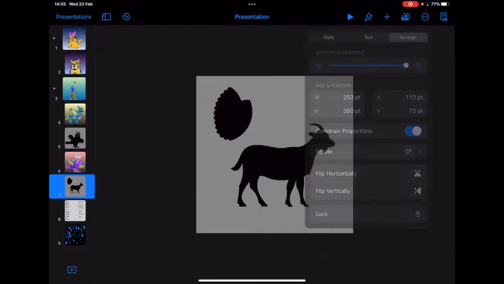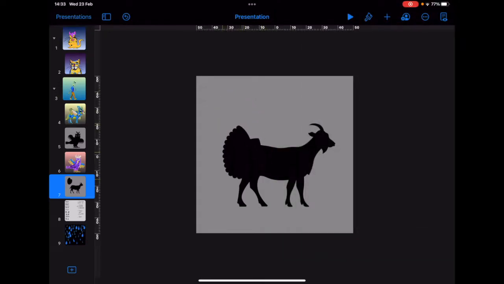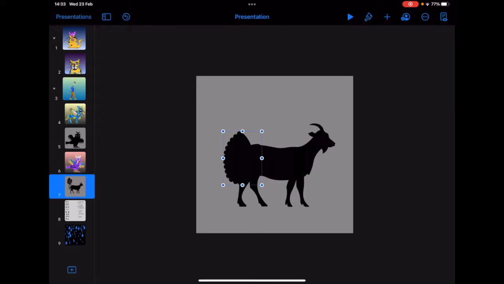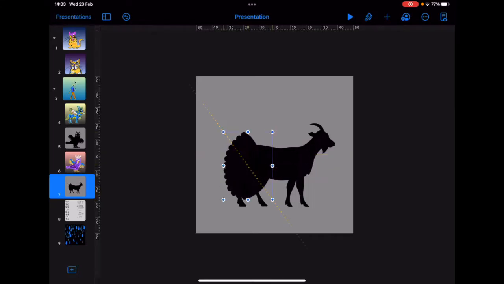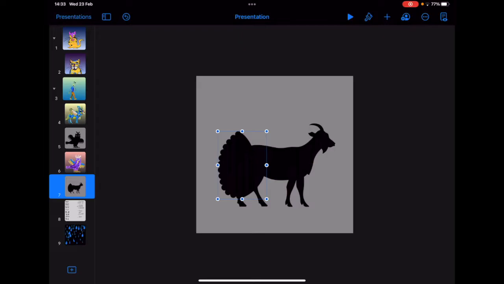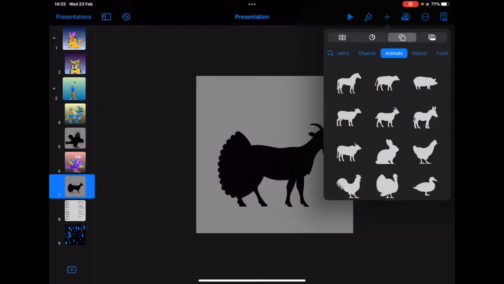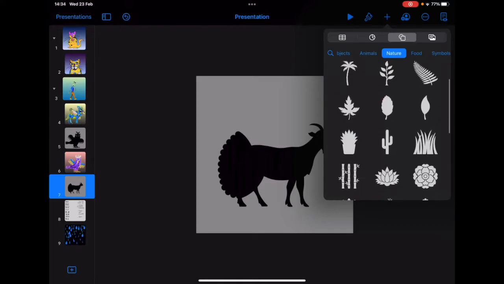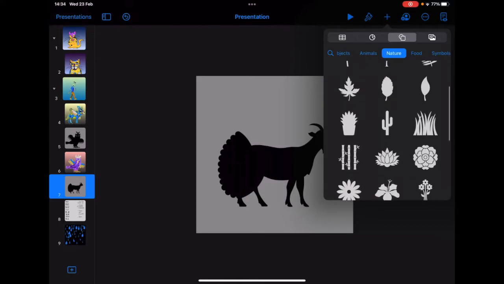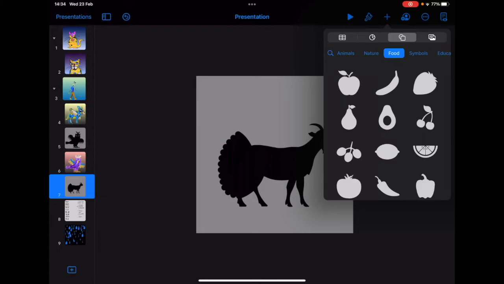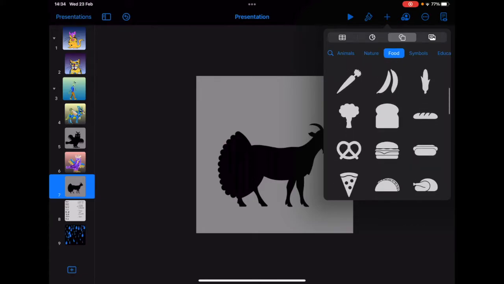Okay, at the top. So now what we're going to do is place that on the back of the animal. So we're already getting an interesting animal. Maybe make that a bit bigger. All right, so now we can look at other animals. You could look at nature. You're going to find some really, really interesting shapes in nature. You could even use food because there's some great shapes.